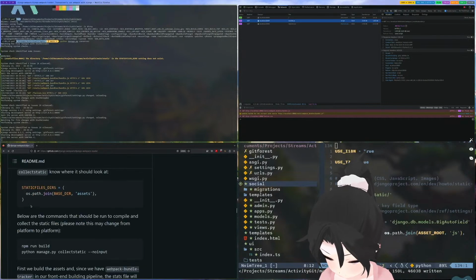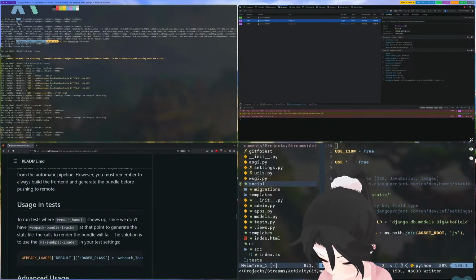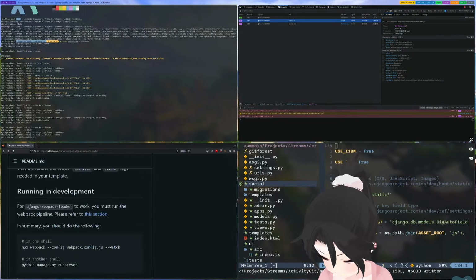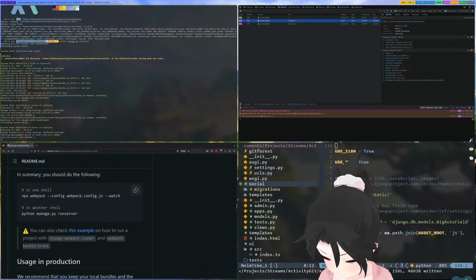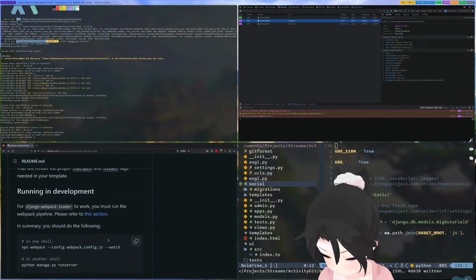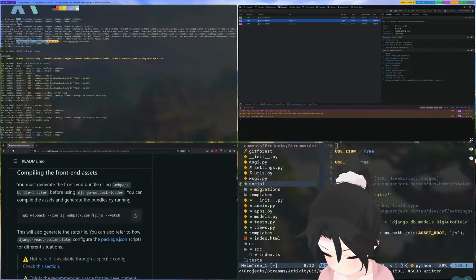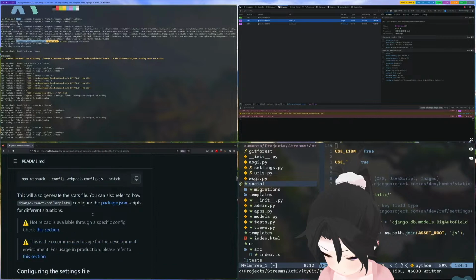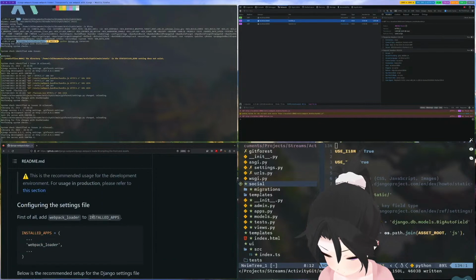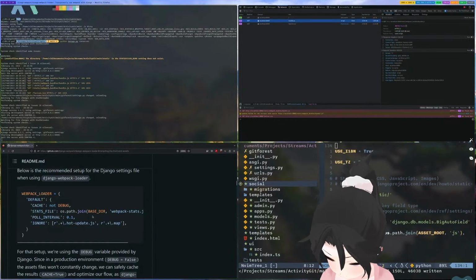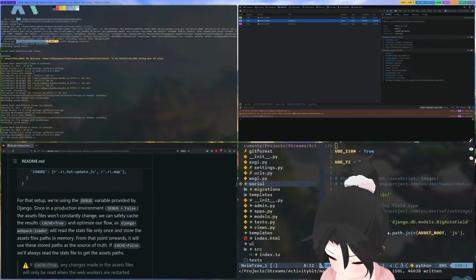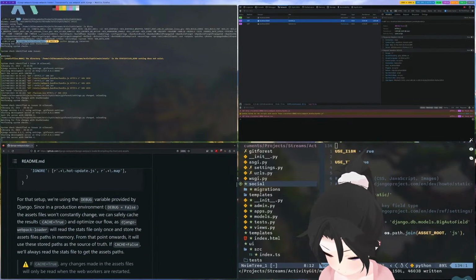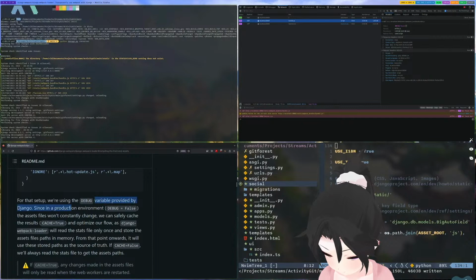So why production, development, installing this part, the debug variable provided by Django.